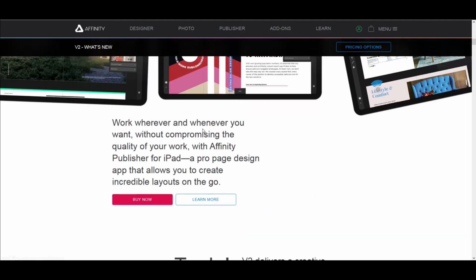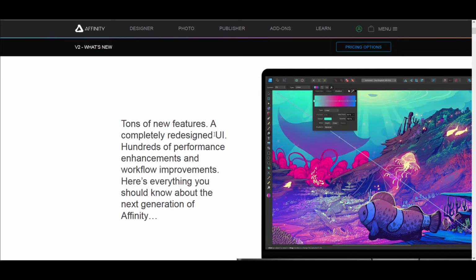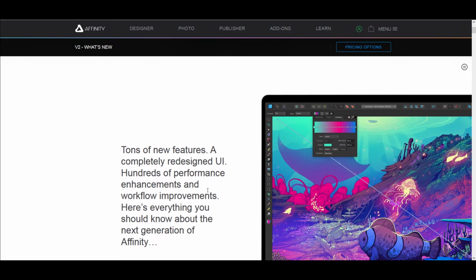some UI fixes that are supposedly improved. Again, I haven't used it to be able to know for sure, but based on what I've looked at, it does seem more sensible now. There are things that it does, I wouldn't call it automatically, but there's some things in the workflow that's designed to make your life a little faster. So that's kind of what they're looking at here.